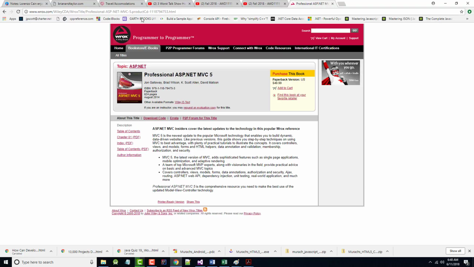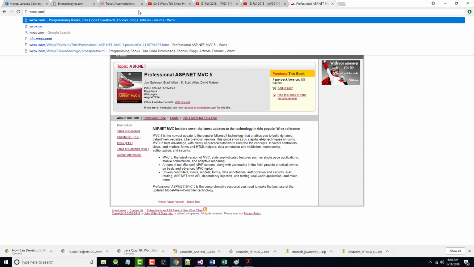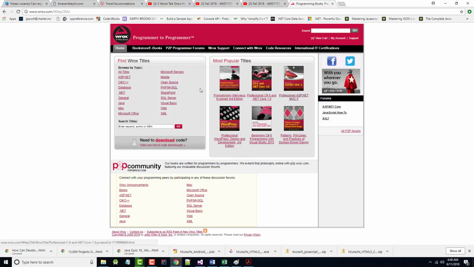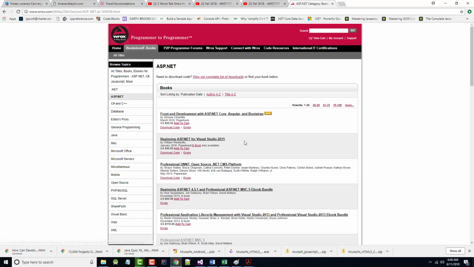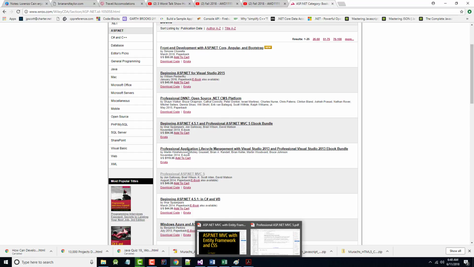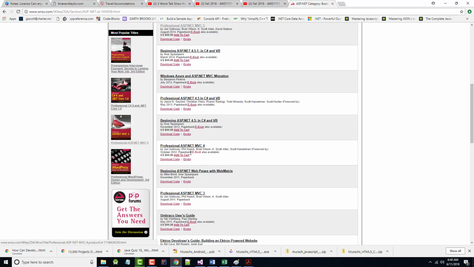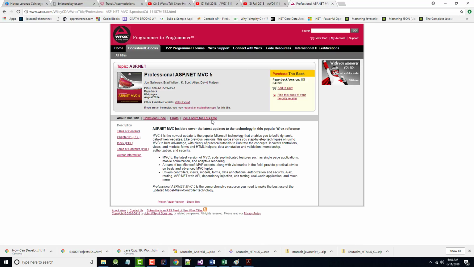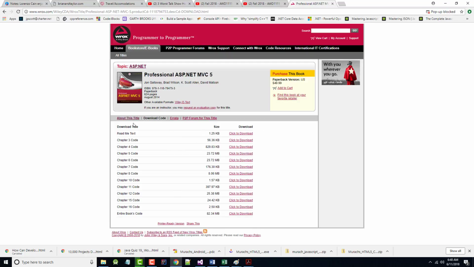So there's the book, Professional ASP.NET MVC 5. If you go out to wrox.com, W-R-O-X, that's the publisher, and you click here, it may not show, so you might have to click on ASP.NET. But sooner or later, you should be able to find the book, which again is Professional ASP.NET MVC 5. We look over here, there's a download code where you can download the code for every chapter starting with Chapter 3. Or you can download all of it at once. So if I click here, click the download, boom. It'll send it, in my case, to my downloads folder. Okay, enough said with that.